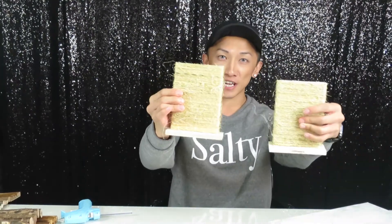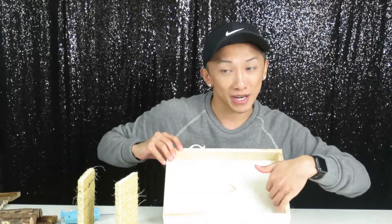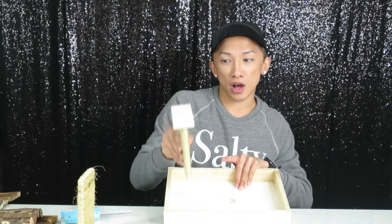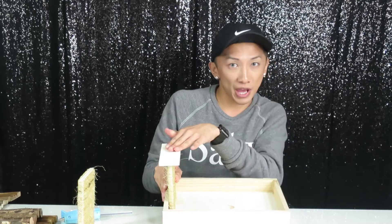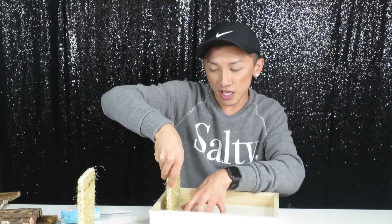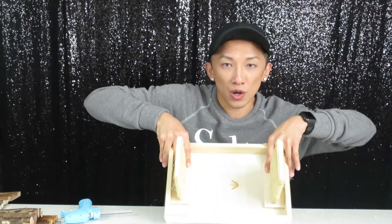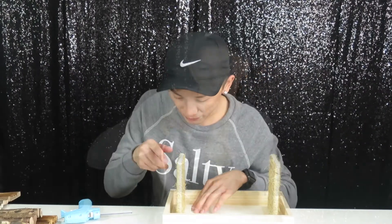I'm finally back. I finished doing the second one, so this is how the finished legs look with the sisal on them. What you're going to do now is flip this over and glue it right here. I decided to flip the flat top piece over so it faces down, so she doesn't chew on it — and this is how it will look in the cage. I'm just going to hot glue it down.